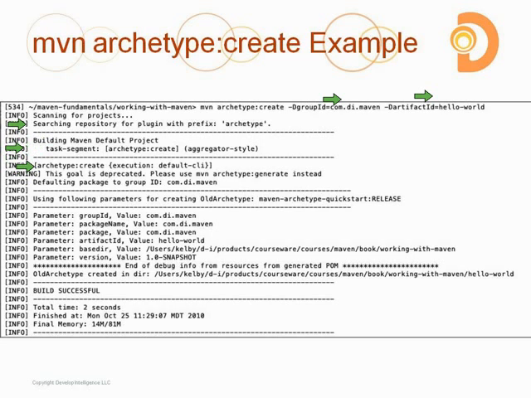What you'll notice from right here, under the following parameters on down, is just the archetype plugin spitting out information so that I can see what the defaults are. Remember, we only specified the group ID and the artifact ID, so the rest of the stuff there is just defaulted with some natural value.